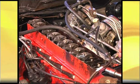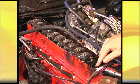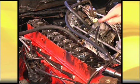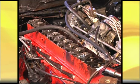I've got a piece of cardboard handy just in case this gets a bit wild and the oil starts getting slung over the back edge. What will happen is it'll come out of the push rod tubes, and in some cases it can squirt quite considerably and end up over the carburetors and all over the place, over the exhaust manifold, and there'll be smoke everywhere. It gets a bit messy sometimes.